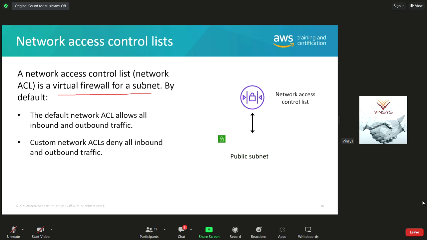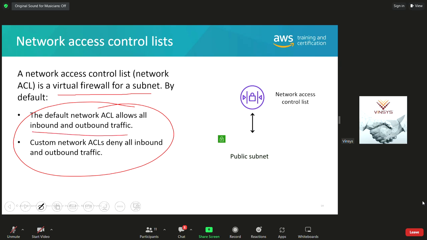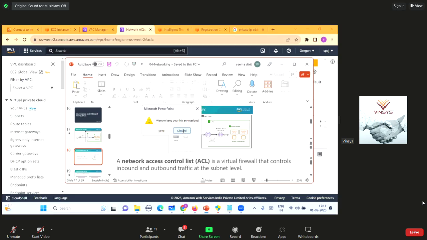And by default, now see, this is very important for cracking your interview, for passing the exam. The default network access control list allows all inbound and outbound traffic. But if you create your custom network access control list, by default, it denies all inbound and outbound traffic. And then you have to define your own rule. Okay, so just have a quick look there.